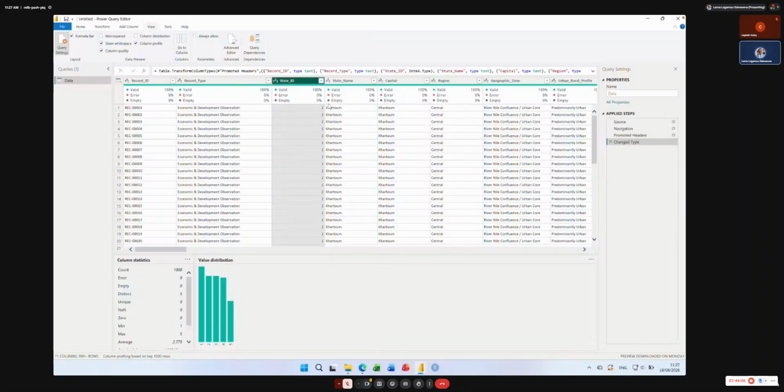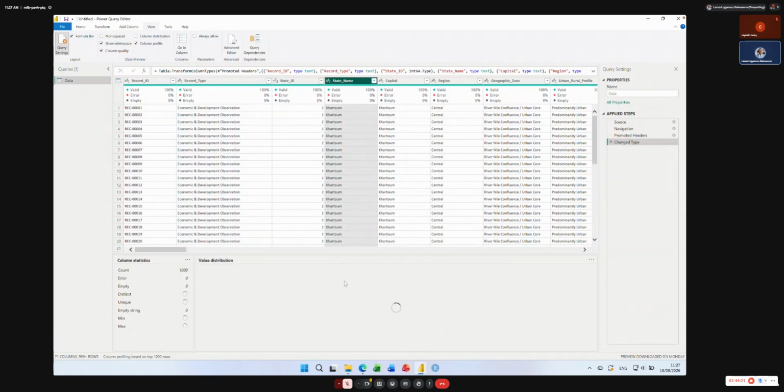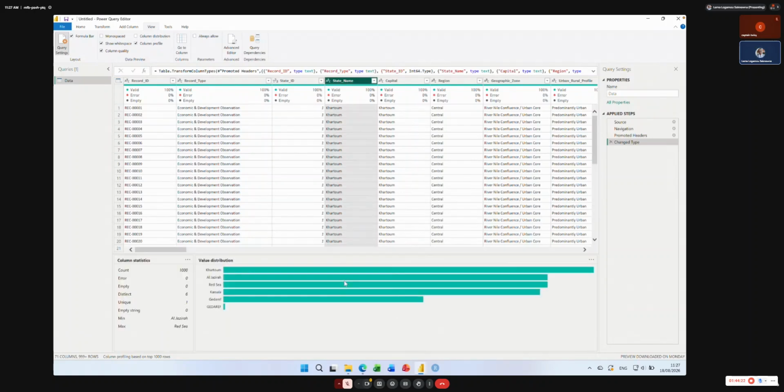Thank you. So we have 5 states in Sudan. This is for the data from the data simulation. I hope it is true. And yeah, those states are here. Those are the state names. So Khartoum has as capital city Khartoum. Wow.